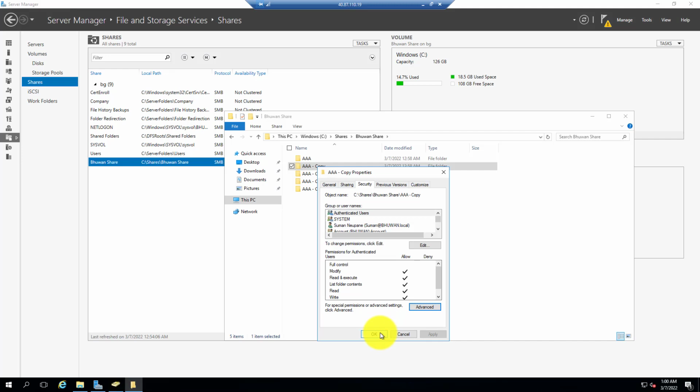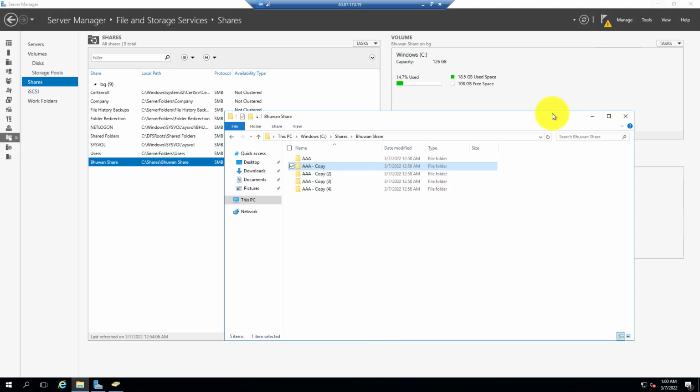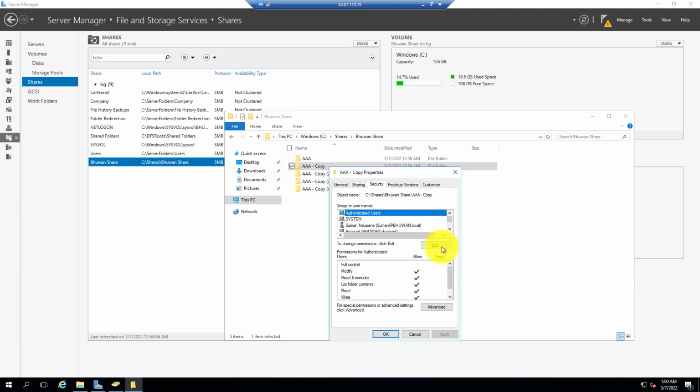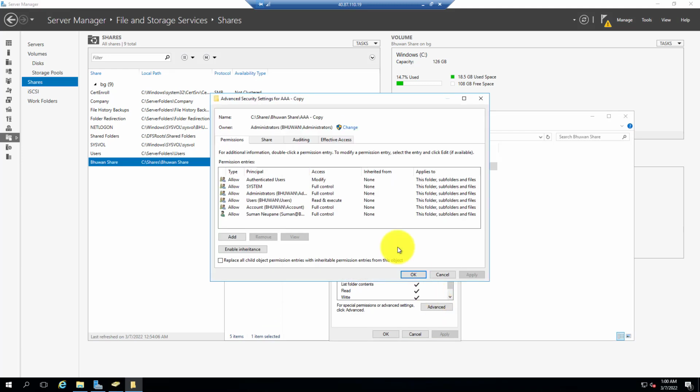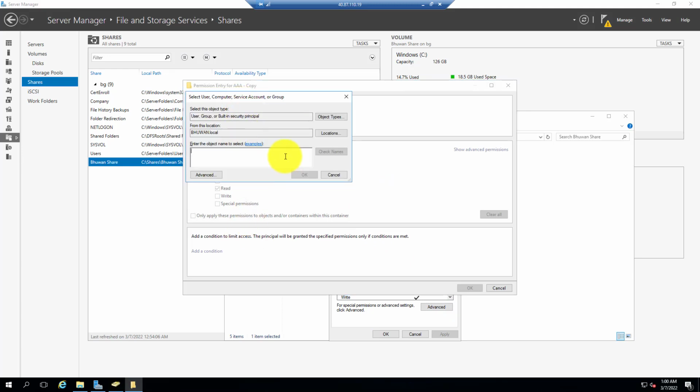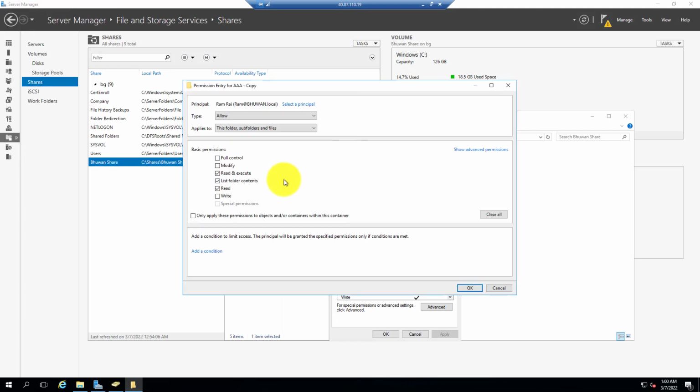So this is the thing, we have now allotted users or a computer or a security group to this share folder. What we also can do is deny them as well. So Security and then Advanced and Add. What I'll do is Add first and then Select a principal, and here I have a username Ram. So Check, and I'll click on OK and Full Control, but what I'll do is deny him.